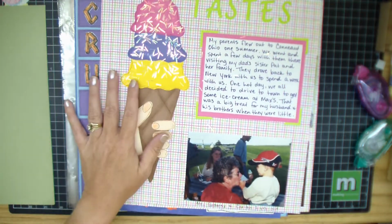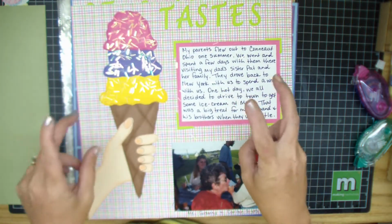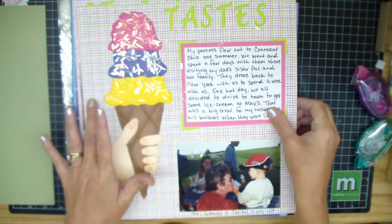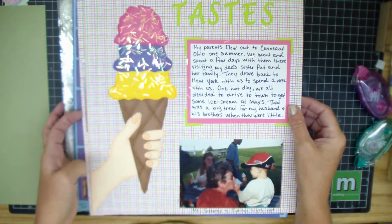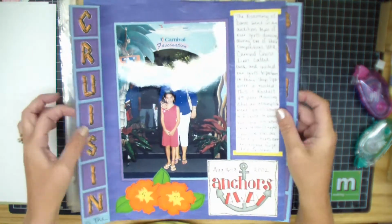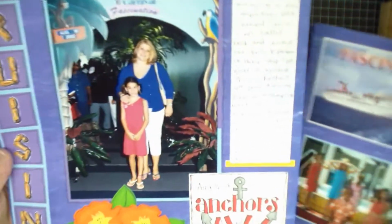Then I started subscribing to scrapbooking magazines. And you know how they would have an alphabet of the month or whatever, and it would teach you how these designers made alphabets. I drew this next alphabet by myself. Okay, Rachel and I, her dance team went on a cruise. So this is her and I on the Fascination. But I saw these letters and I thought they were perfect.